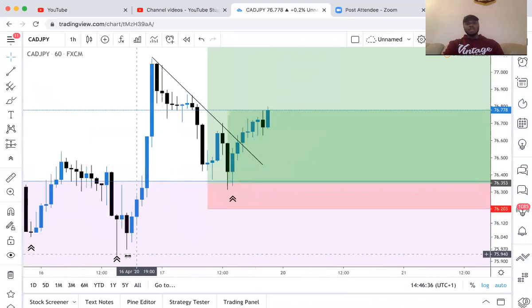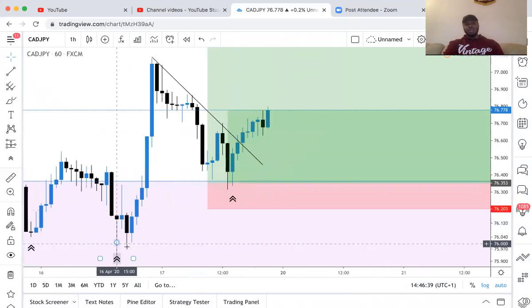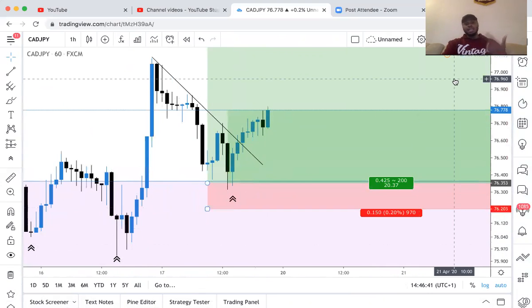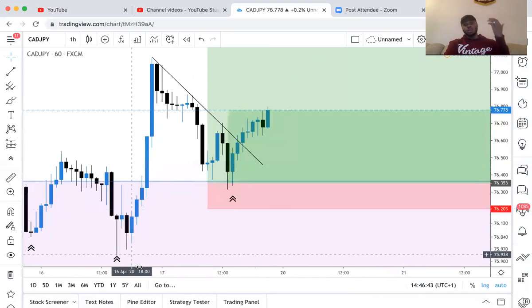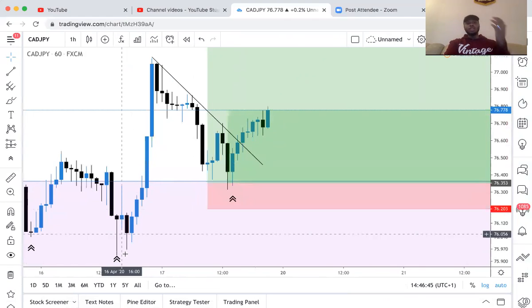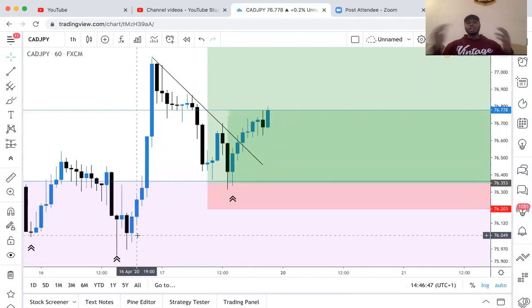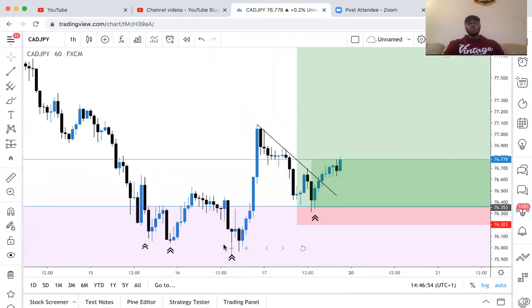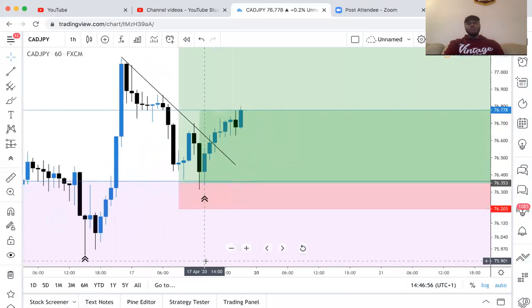So let's say you missed this one, always keep an eye out for a test of this area. In the GU's case, it was a test, but the test obviously was a lot deeper, right? And so it stopped people out still. So it's just them playing around with your emotions again, playing around with, oh, cool, I guess the trade's not going to happen anymore, and then it happens, right? So just always bear in mind, after you get the 3 drives, you might get a little test like this.